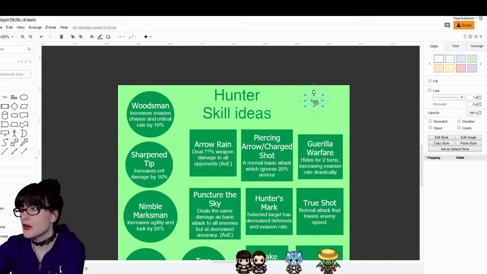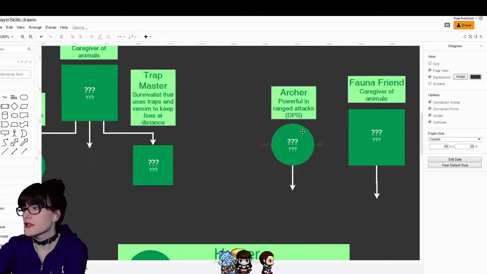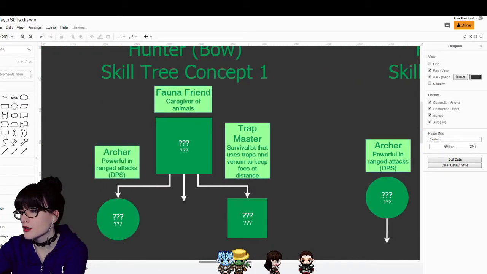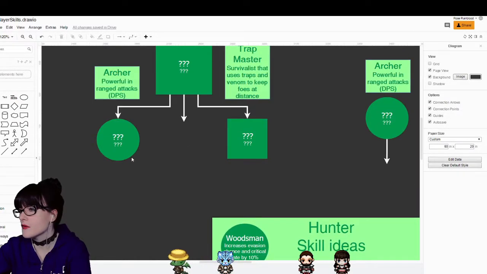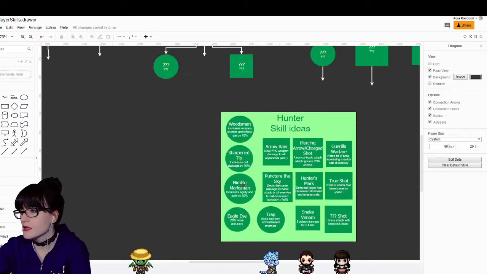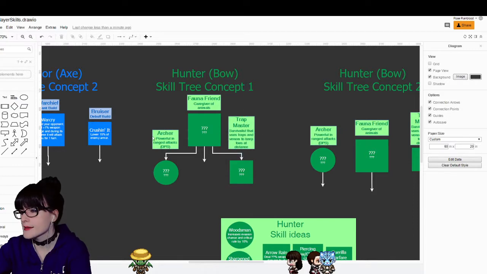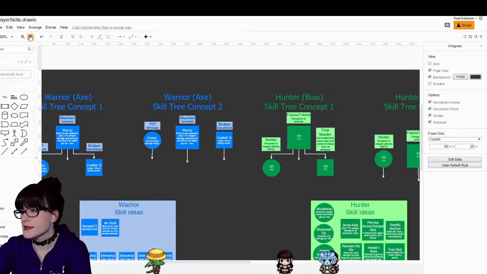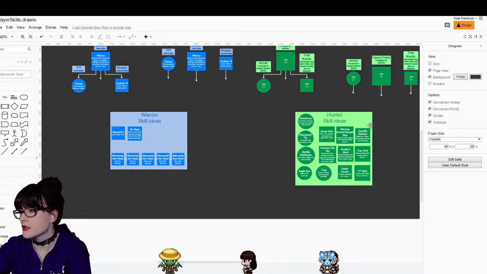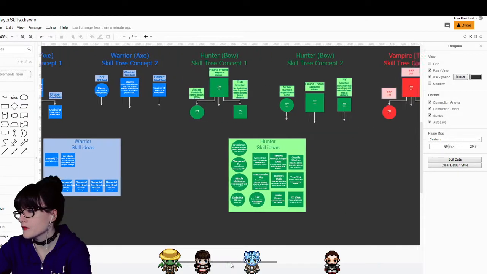What I was going to do was put a note saying, remember to think of animal skills for this second branch. But we don't need to, because we can see right there that we've got a build that does animals. So we'll think of those at another point. But I feel like the ones we've got will fall more into these two somewhere. So as you can see, we've got far more ideas for hunter than warrior right now. But we'll think more over time for warrior, I'm sure.